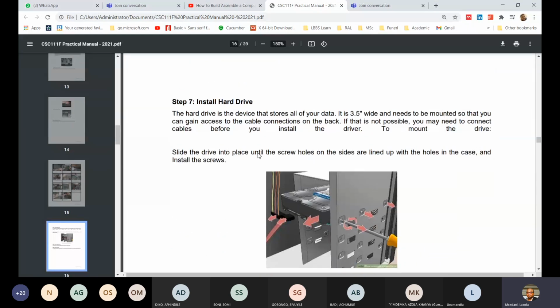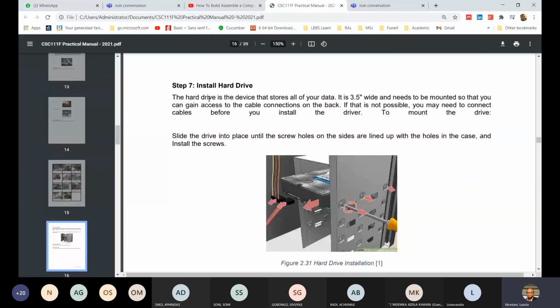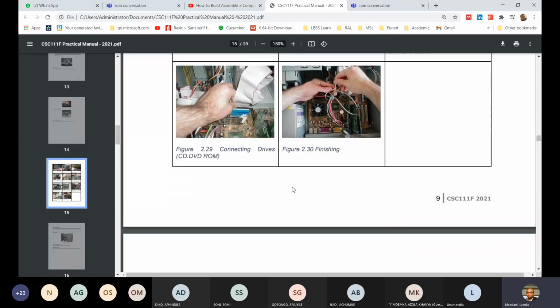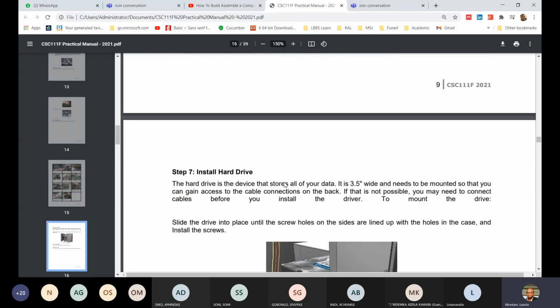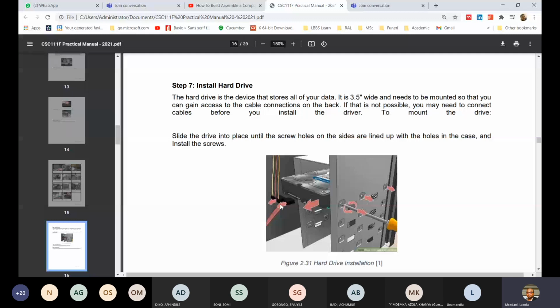And then here on page number 10, this is how you install the hard drive. You can see that this hard drive uses a different cable compared to this cable. So this cable, the red one, is for SATA. That means it's for data, and this one is for power on the side.